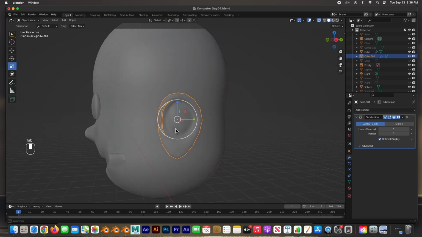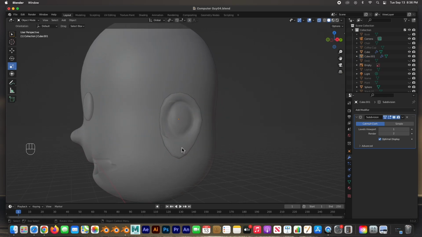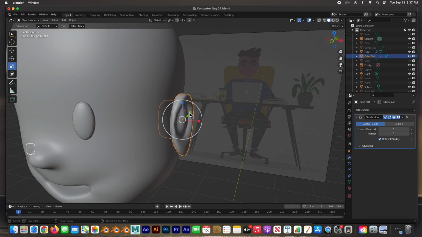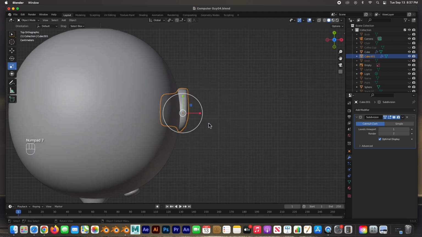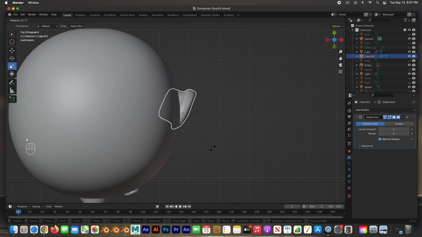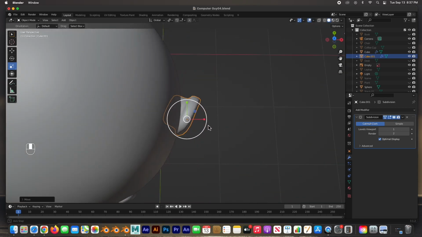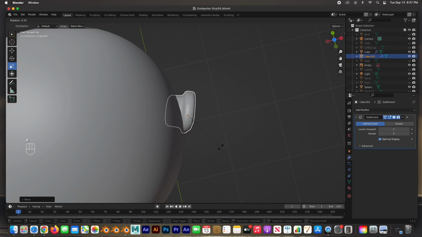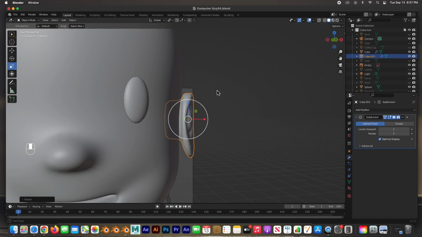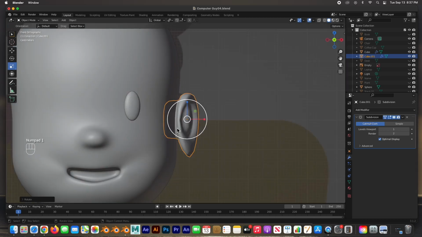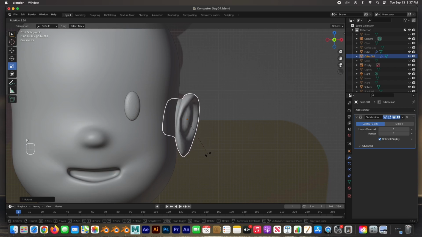The ear is looking very good. Maybe we overdid it a little bit on the earlobe. We'll push it back up. Let's turn off X-ray so that we can see what's going on. And then let's do this. Top view. What I'd like to do is rotate and push that ear out like this. G. Kind of like that. Maybe I overdid it a little bit. There we go. And then from the front view, let's rotate it this way.